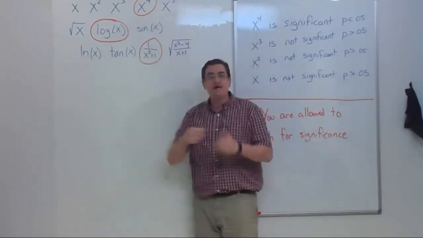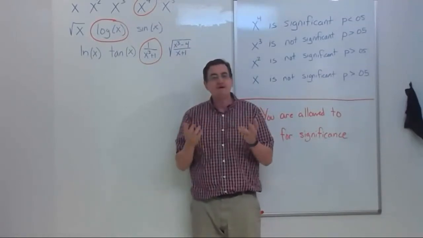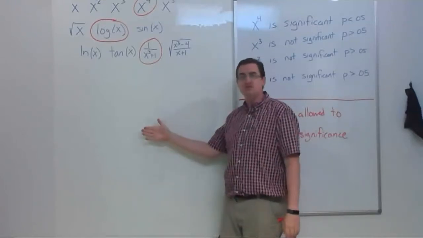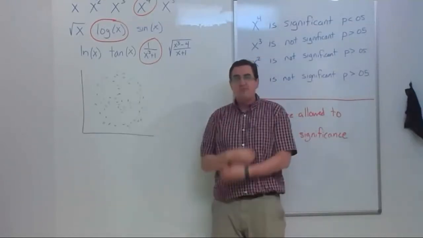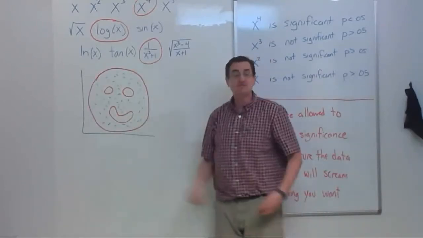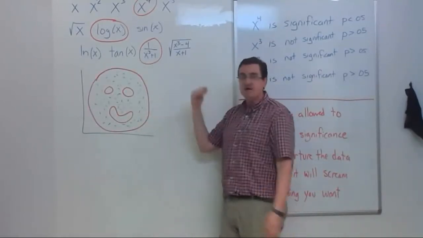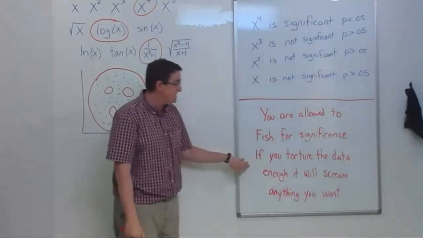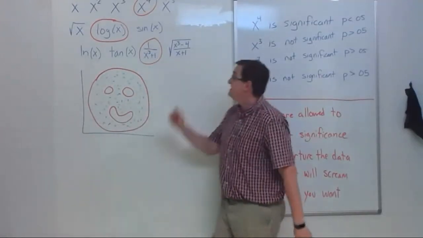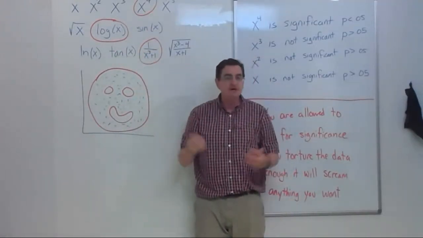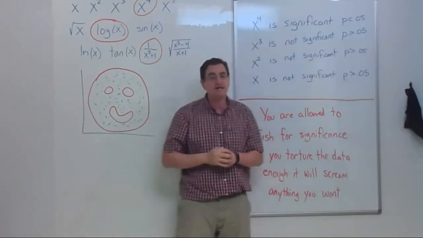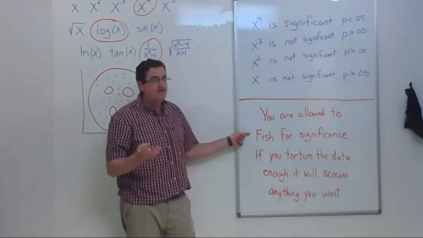So eventually, as you test more and more things, you're starting to find patterns in the static. For example, let's say that I just put some random data on the board. Even if it's truly just random data, if you eventually look at it long enough, you'll start to see patterns that aren't actually there. It's just random luck. This is why sometimes people will say, if you torture the data long enough, it will scream anything you want. The idea being, if you start testing enough things, you'll find stuff that's significant and you're really just overfitting the model. So higher level stat classes will say this kind of fishing is not okay.